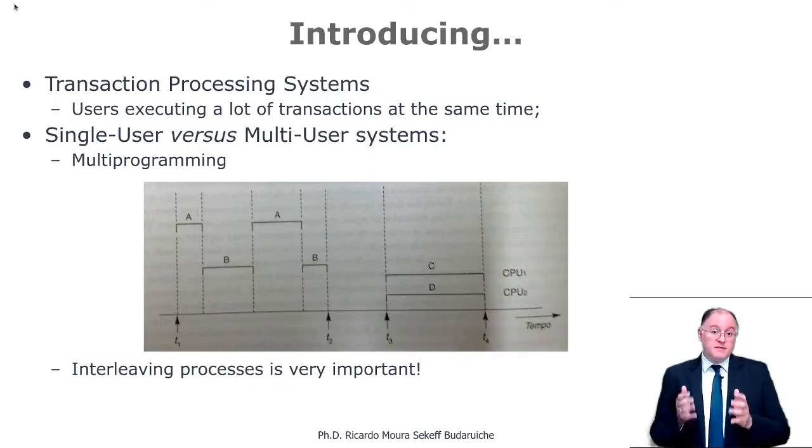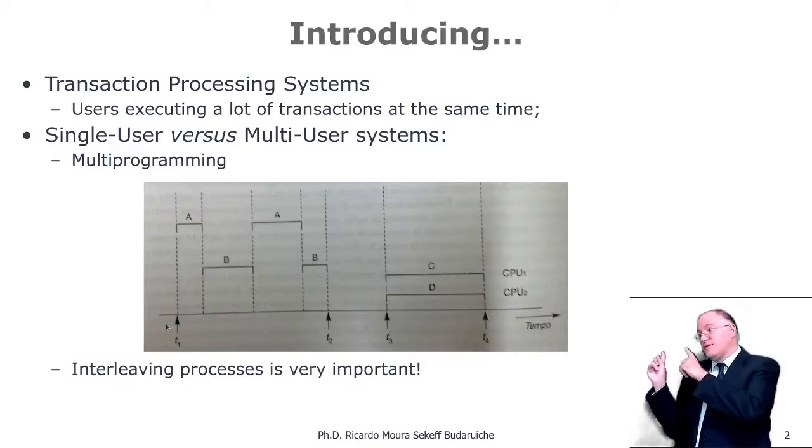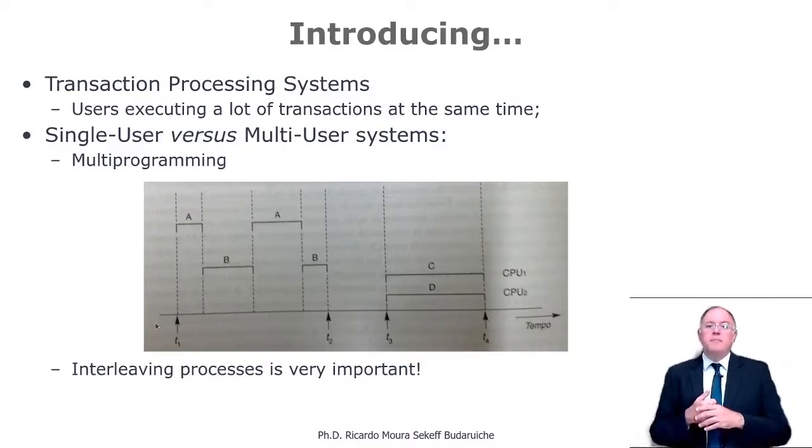Like operating systems, database systems can be single-user or multi-programming. Single-user databases are for personal use and will not handle multiple transactions, unlike multi-programming databases that can handle multiple transactions by interleaving them. The transactions will be interleaved if they are a single process, like in the interval between T1 and T2, or by parallel programming if they are multi-process, like in the interval between T3 and T4 in this diagram.